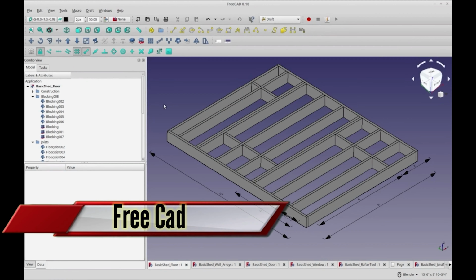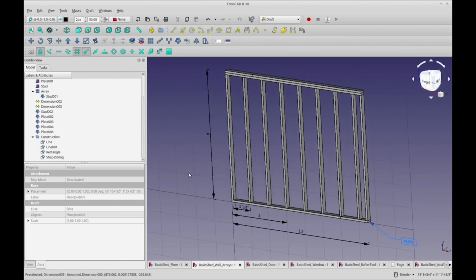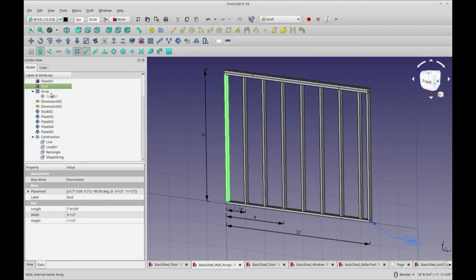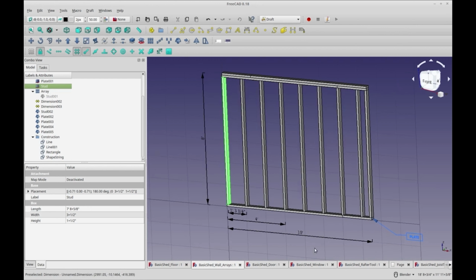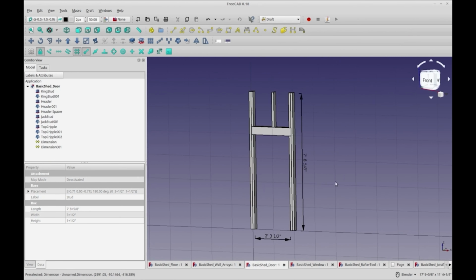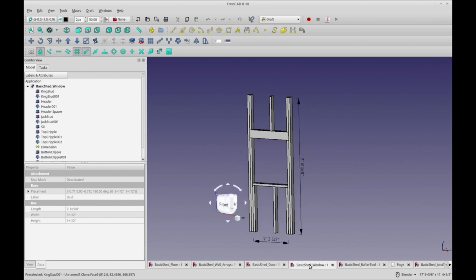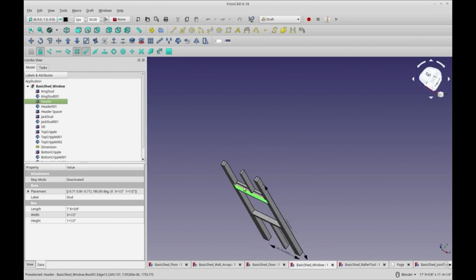Number 8. FreeCAD. Just like the name, it's free, and it's an easy-to-use open source CAD software. With its easy-to-use interface, beginners and professionals can easily use this software for CAD modeling basics and more. With lots of features, FreeCAD offers what most paid software would offer, and this is why we have it on our list of 10 best free CAD software. With FreeCAD, users can edit their previous works to suit their needs and for the best results. FreeCAD allows you to install plugins through its modular architecture.